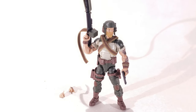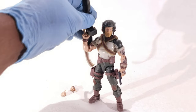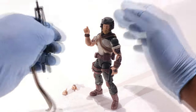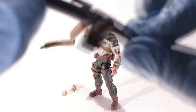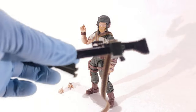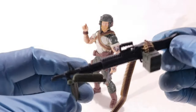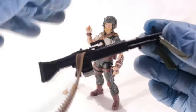It's a beautiful figure, but I just feel as though the material and this gun are, I mean, come on. This is Rock and Roll's signature thing right here, that machine gun, you see? But it's just rubbery. Look at this. This is bad. This is not good at all. Come on, you can give us better quality weapons than that. I guess they did it to save, I don't know. Especially if you're charging a higher price point, you need to give us better weapons than that.